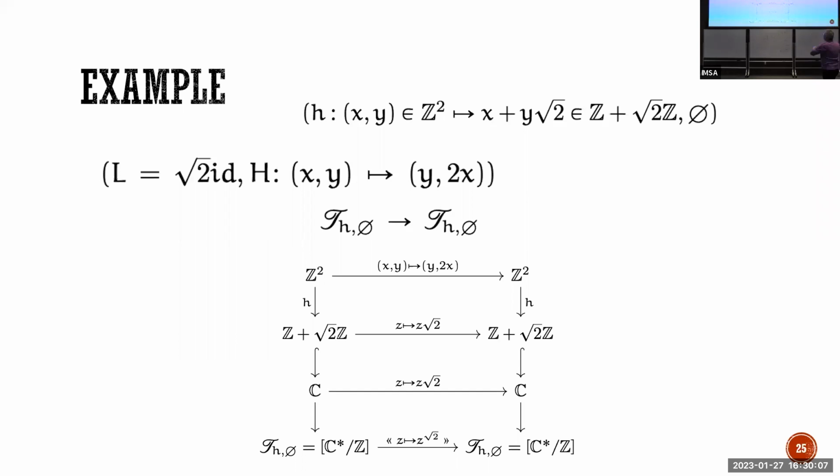I put this potential marks, and z goes to z to the square root of 2. But because this is the minimum, z goes to z to the square root of 2. And now we have these monomials with rational exponents. Okay, it makes perfect sense. No problem. This is a morphism of quantum toric, z goes to the square root of 2. It's a good character for this quantum toric.